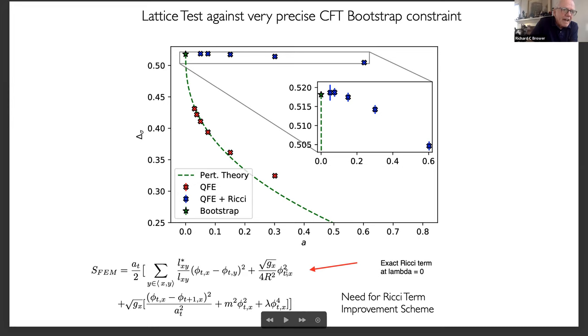Now, it is actually true that this term here, after you tune the critical mass to the surface, the remaining, the trouble is that in a constant curvature space, the Ricci term looks like a mass term. So you have to decide what you mean by it. And our definition of it is what remains after we tune the mass to the critical surface. It turns out that when that happens, this becomes subdominant. But so it's not actually necessary. You don't need two parameters because on a constant curvature surface, you can't tell the difference between a scalar curvature term and a mass term.